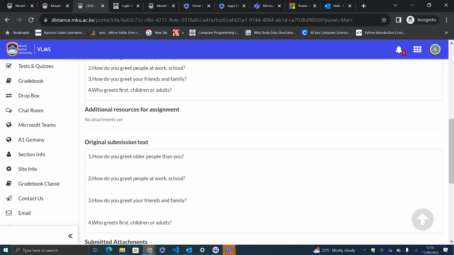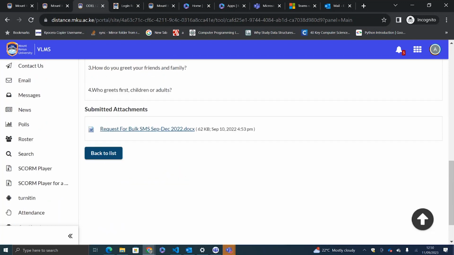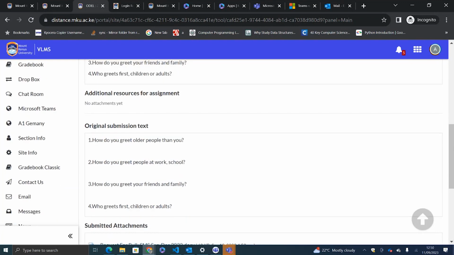Sometimes the lecturer will give you both options. So it's better to put an attachment. You can get the assignment, go do your research, write it on a Word document, then save it on your machine. Then you come here, and you are going to attach it. It's going to give you an option where you're going to upload it.